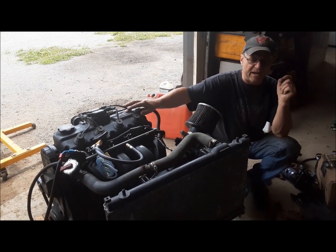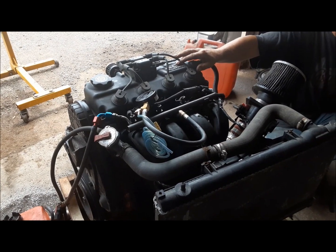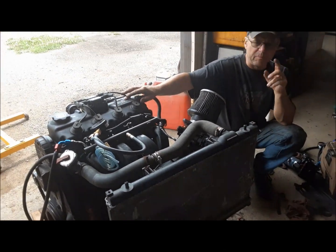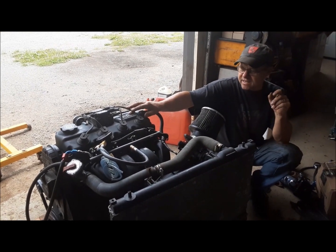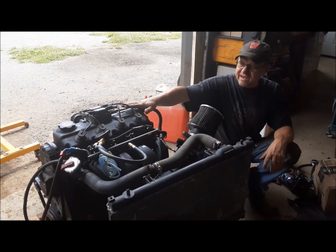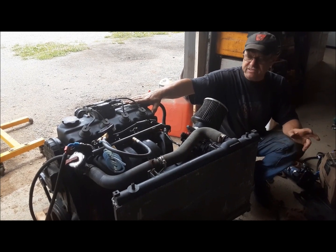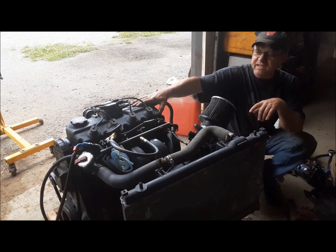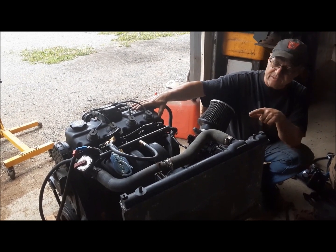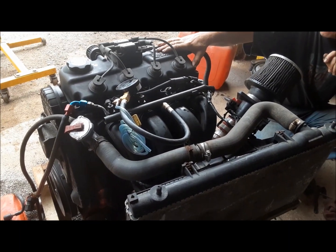The oil pump has been fixed up in it. It's got new main bearings, new rod bearings. The block was honed up a little bit and a set of rings put in it. It's got this cylinder head, it's just a plain single overhead cam standard head. It's not a Magnum, but it does have a Magnum camshaft in it. It's got a stock second gen plastic intake on it and a Magnum header.